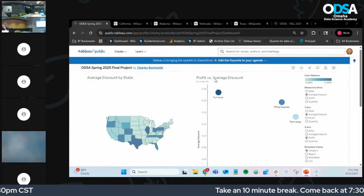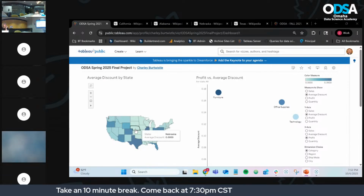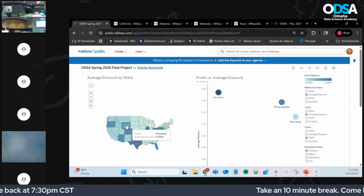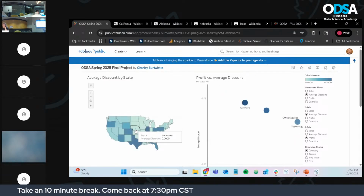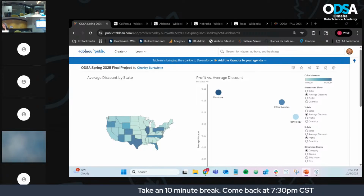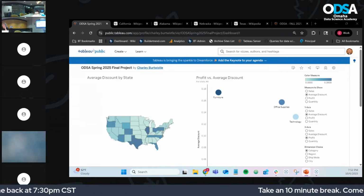You'll also notice that over here in our scatter plot, it says for state all. If I click here, it says for state Nebraska. If I hover and select multiple states, it will list for state Colorado, Iowa, Kansas, and 7 more. So we want to update our titles to use parameters, both main titles and subtitles, specifically to show which state is selected.